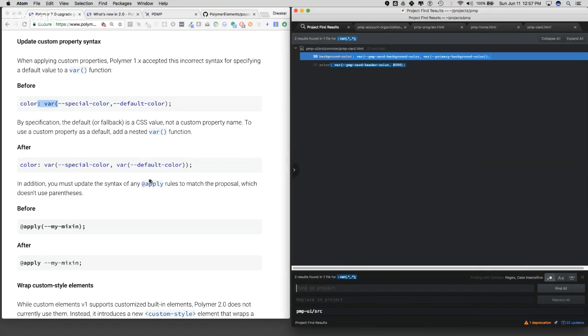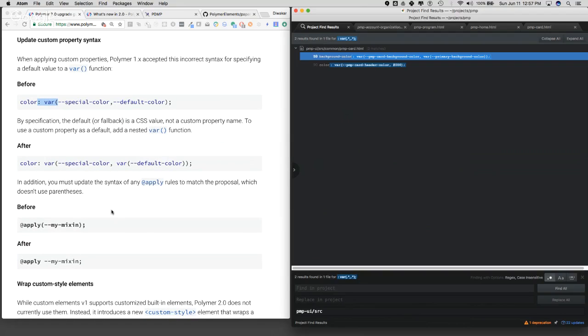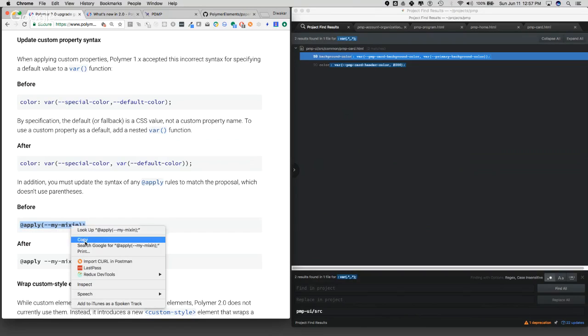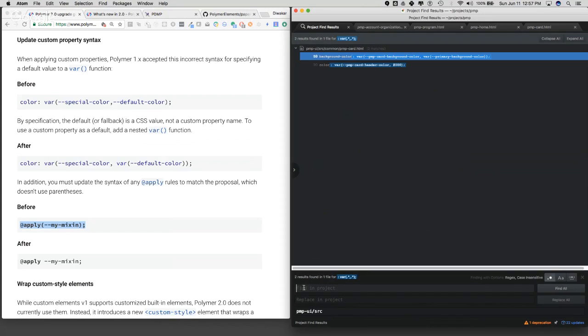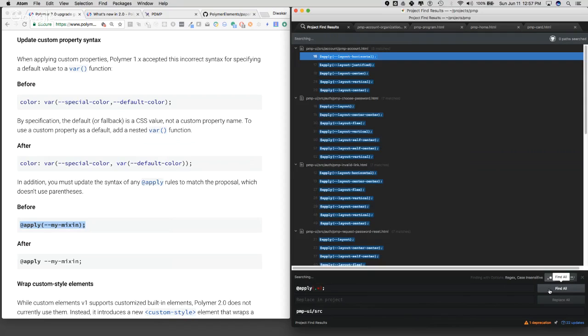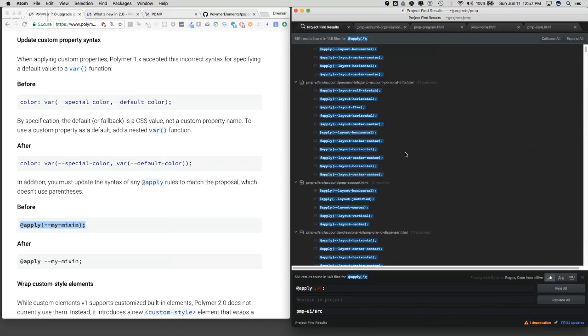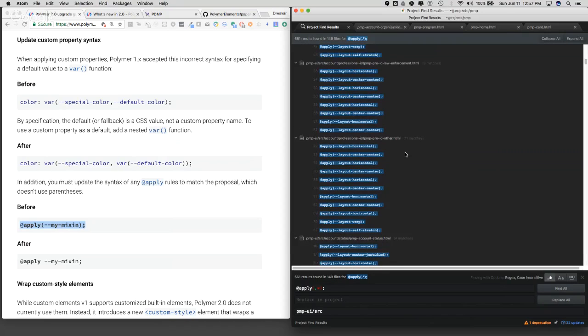So no more occurrences of this. Oh, and before, when I had something like this, it looks like I have to change all occurrences of this to something like this. So let me get all occurrences of that. Again, apply dot star and something like this. So find all. There are a ton of places where this is messed up. I wonder if there is an easy way to fix this.